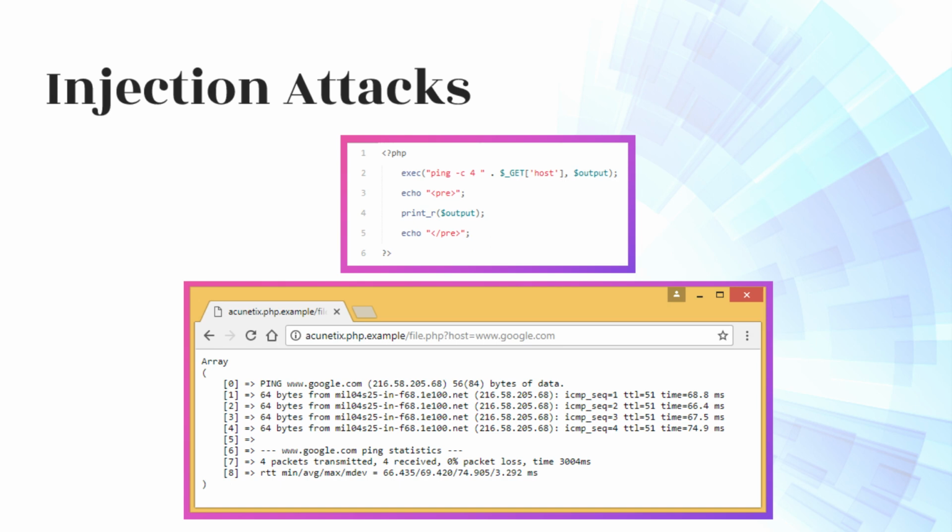We use these tools in order to diagnose our network connectivity, to make sure that the machine or the host is pingable from outside of our network, and so on and so forth. So in this example, the host machine is google.com, and the web server just pinged that host and immediately returned the result of that ping on the web browser itself.